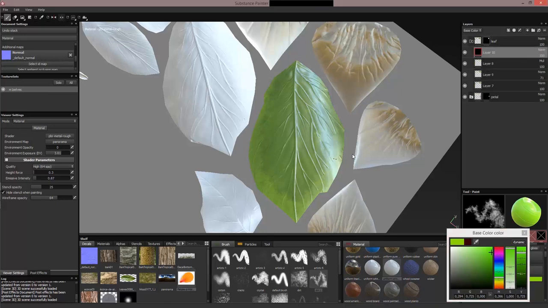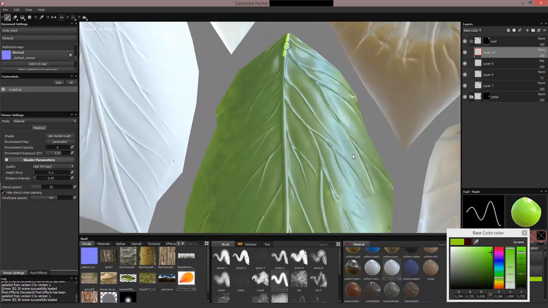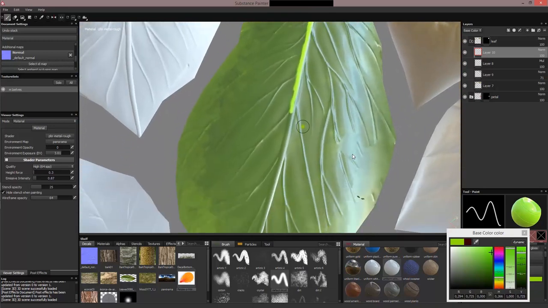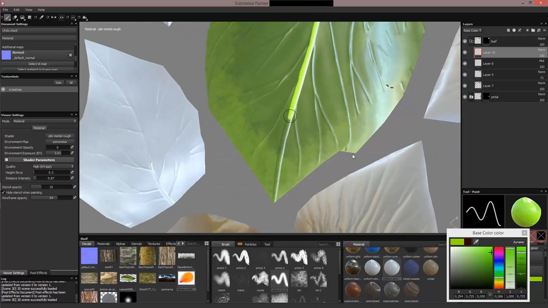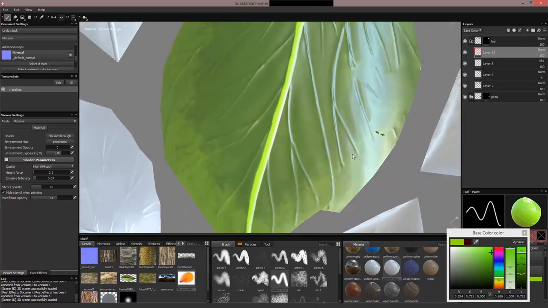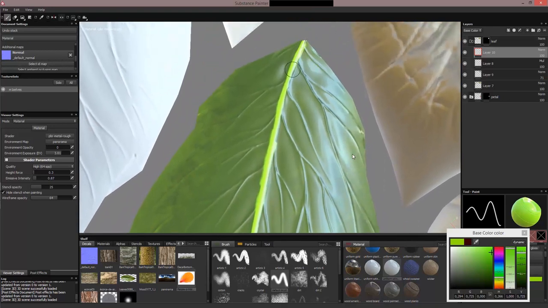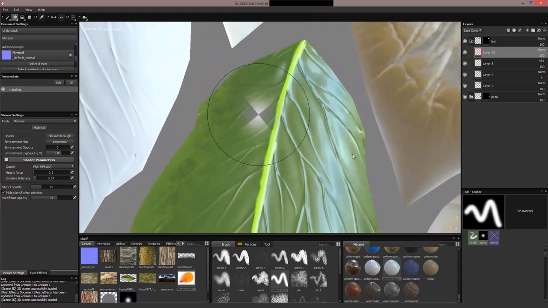And now the reason why being able to paint on the UV layout is great. When you add those kind of details like the veins to paint, it's way easier and a real time saver to be able to do it on 2D view. See? The same way you would work on a paper with a pen or in Photoshop with your Wacom or any other application. Or refining with the eraser.